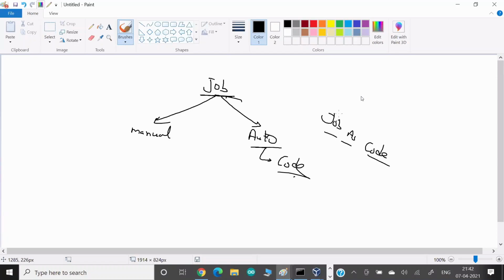It is something like this. If you guys know something about infrastructure, we can also create an entire infrastructure as code. It's called infrastructure as code. One of the great tools we have is called Terraform, for example, or maybe if you go to AWS Cloud, we have CloudFormation. So the entire infrastructure we can create as code. Same thing we're going to do here. We can create a job with the help of code rather than manually.